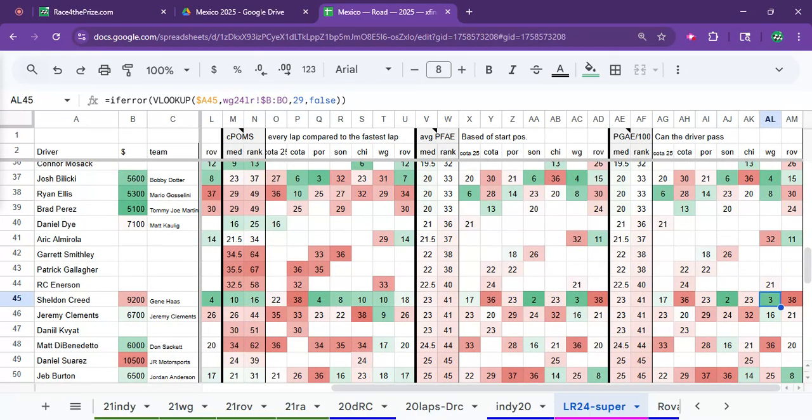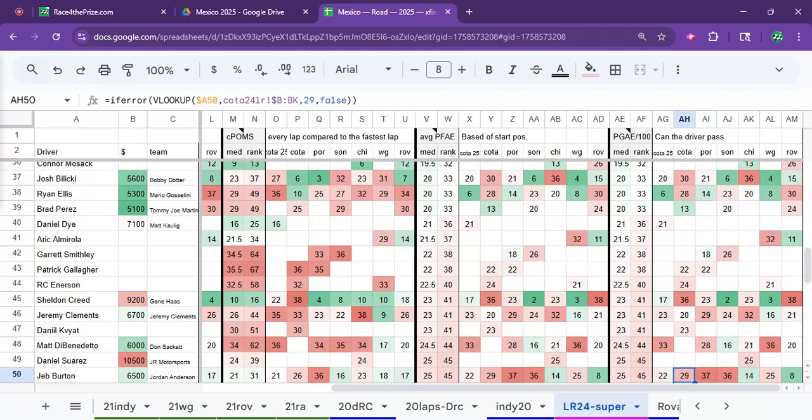Obviously, at Sonoma and Watkins Glen, he showed that he can get up front, lead laps, and run fast laps. But more often than not, he wasn't doing that, and Allgaier was higher on the chart. So if you had to decide, based on this statistic, which driver has a better chance of getting up front, passing inside the top 5, it's Allgaier.